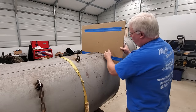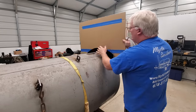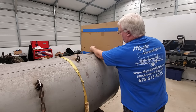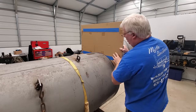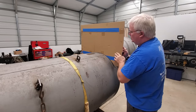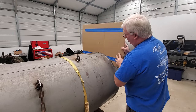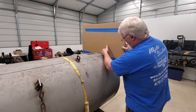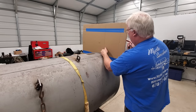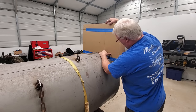Luckily, I hit this one just right, and it does fit real good. And if I turn it around, it doesn't fit as good over here. That's because that tank is not exactly round right there. So we just happen to, by luck, get it to where it's just right there. That's a really nice fit. And it's not quite level across the top, but that's where it likes to fit real good.